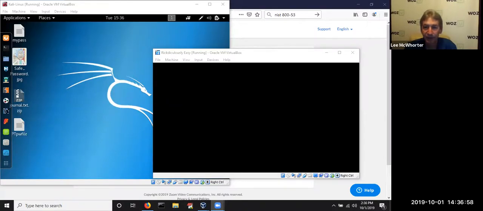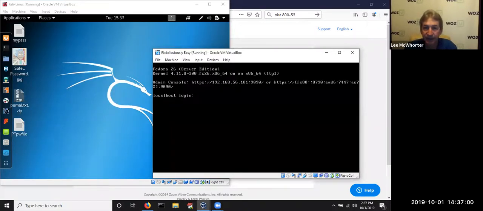You're going to see a browser in the background, but we'll leave that alone. So here I have the ridiculously easy VM. If you wake it up, you can try to log in. I actually tried some just for giggles, but they were pretty smart about that. Nothing seemed to work at that localhost login. Maybe you'll have better luck to get in, but you will see that it does give you its IP address, because it says there's an admin console at 192.168.56.101, and then port 9090, and then there's an IPv6 version of it as well. So we know its IP address.